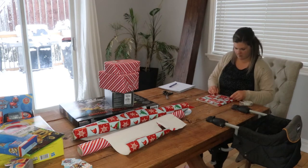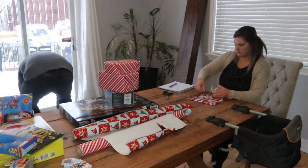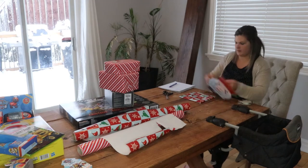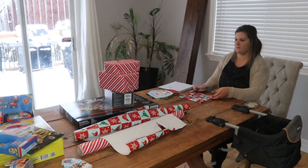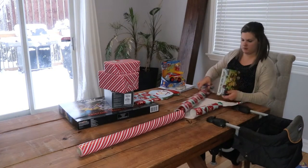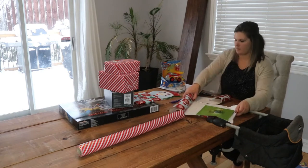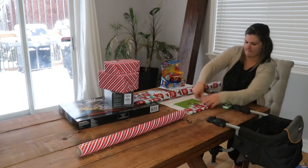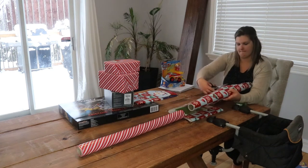So my eldest sons are getting new hockey sticks, new hockey sweatshirts, some Beats headphones that I got on a Black Friday sale. They're also getting some crafting items like that discovery kit I got from Costco, where they can do some mining and find dinosaur bones and then build something with that. Lots of Lego, clothes items. Their fun toy is a remote control car. So they're getting a lot of things, but a lot of them are cheaper.